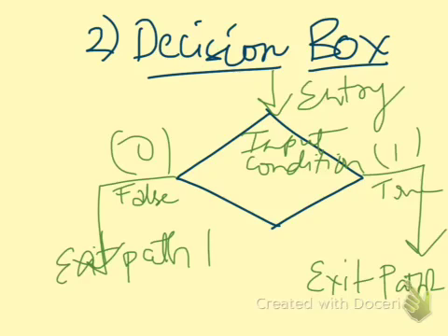This input condition can be anything. Say, the entry is about, you already have values of a and c. And I have a bar plus c is my logic. That is my condition. So if the value of a bar plus c is equal to 1, the condition says it is true and it goes through the exit part 2. If a bar plus c is equal to 0, it switches to exit part 1 because it's false condition. Now, this is how a decision box works.